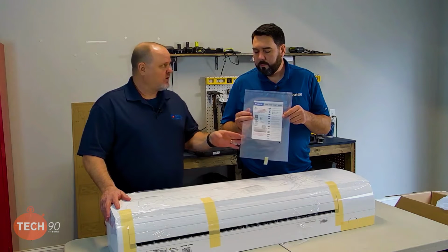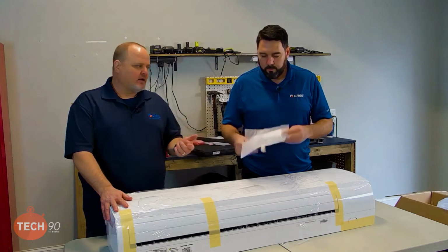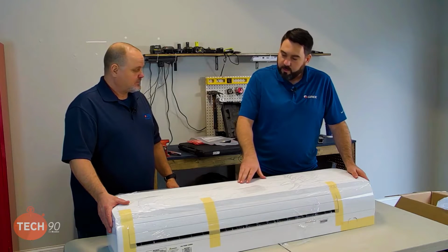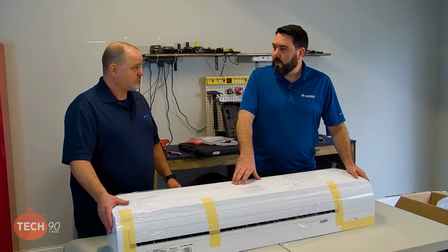I would take this and the remote and take that to the homeowner and let them be responsible for where the remote is. Let them be responsible for reading over the instructions and how to operate the machine. The easiest way I have found to get started with the installation.